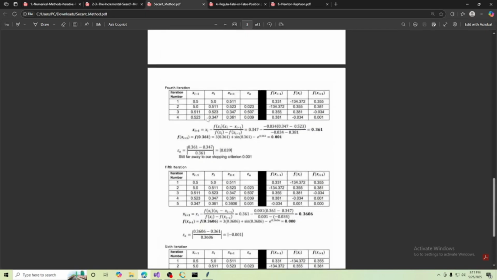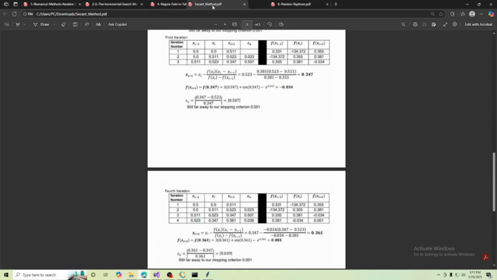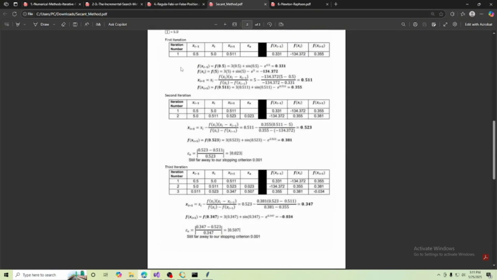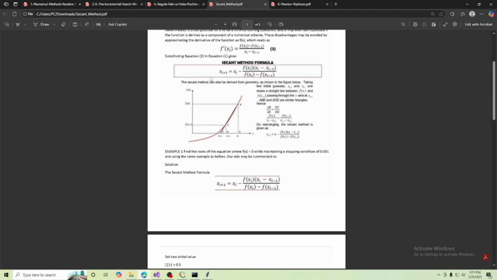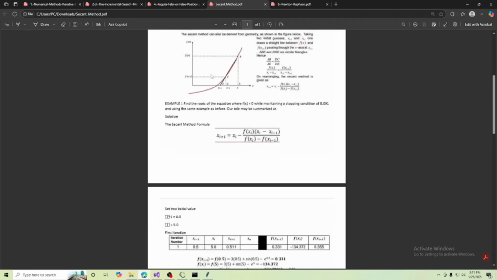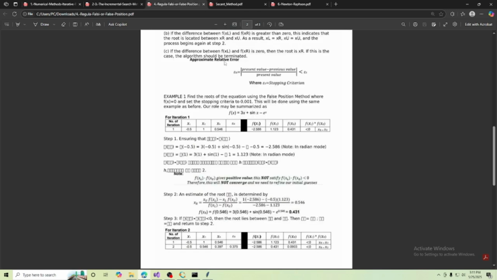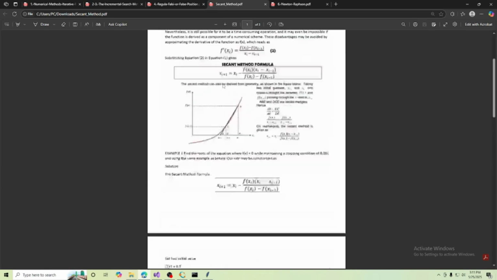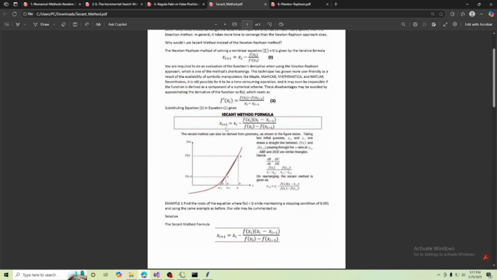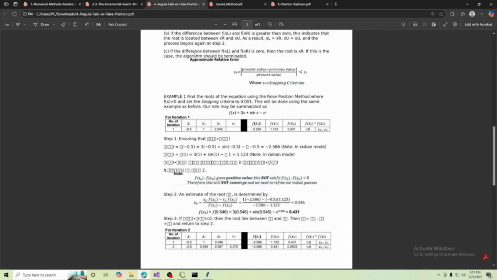The second one, false position, has a bit of a different solving pattern, which involves the formula x(i+1) equals x(i), then f(x(i)), which is the lower bound, minus the difference with the higher bound, and then with regula falsi or false position.